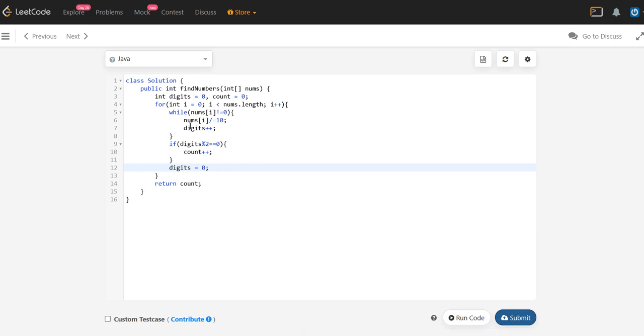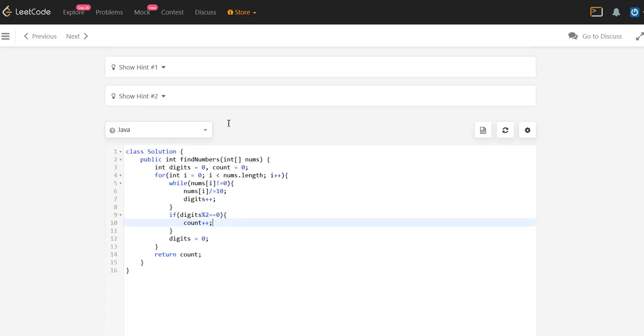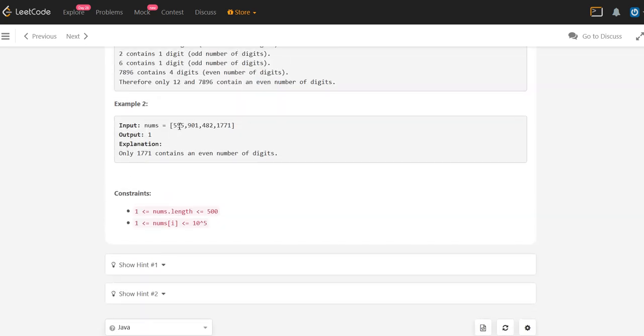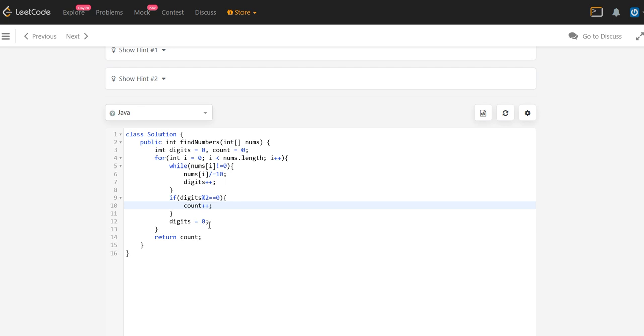So what I did initially was I just implemented this part, and I had not included digits equals 0, and that led to my problem not being submitted, right? Why that happened was because the digits variable was not getting set back to 0 when it should have. So that is why the problem was persisting. So when we are able to figure out that kind of problem, the problem that arises after our submission, we can understand what mistakes we are committing, and then we can come back and just resolve our mistakes.